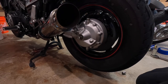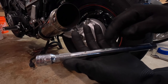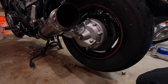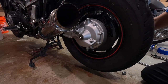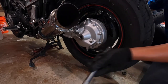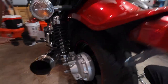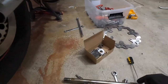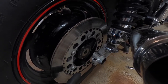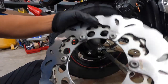Next, I don't want to take the wheel off unless I have to. So I'm just going to slide this in and it acts like the nut you have right here, just holding the wheel in place. I already pulled this out and the wheel is still on there. Next step is to remove all six nuts that are holding the disc, then we're just going to slide the new one in.